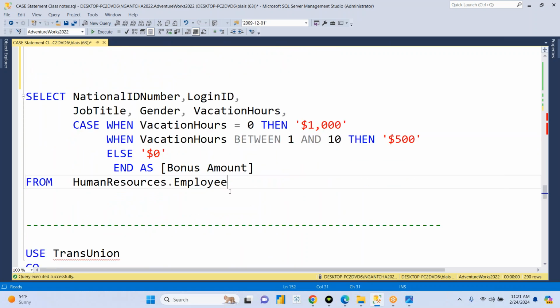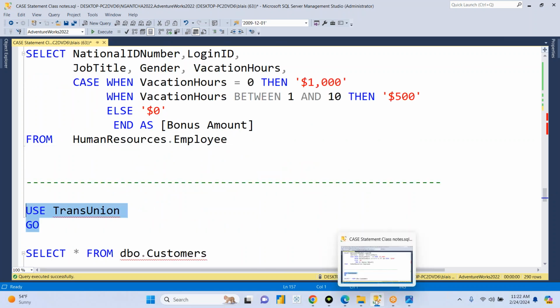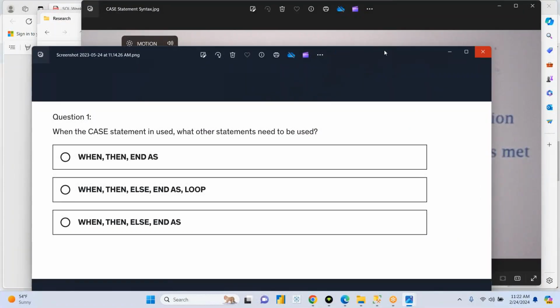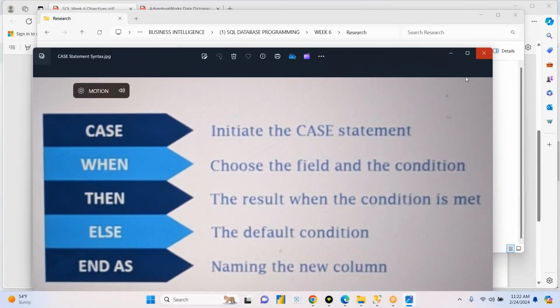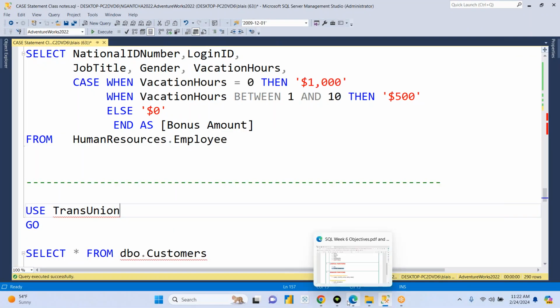The secret of this is just more examples, right? So this is what I want us to do. I did provide you with the database for TransUnion. Can you just go and execute that database? Just open and execute it so that we can take one more example on the case statement, which will help us understand this concept better.